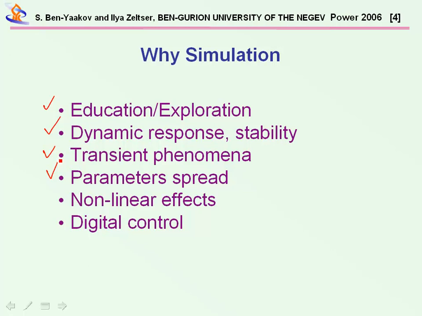Another point is spread of components, values of components that, of course, will give us an envelope of performance. And we would like to look at the worst case, if, say, the inductor is at its minimum or capacitance is at its minimum. Then, of course, simulation can very quickly give us results of a variation in the component's value.